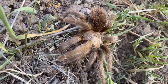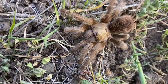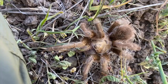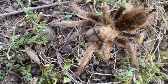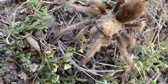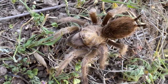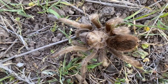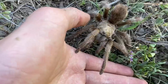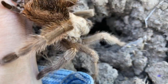It's flicking hairs. For any of you who don't know, tarantulas flick urticating hairs that itch when they get in your skin — they're like little barbs. They can also get in your lungs and cause inflammation, and they can get in the eyes and cause blindness, actually. This is something that exists in New World tarantulas — North America, South America, Caribbean, and Central America. In she goes.